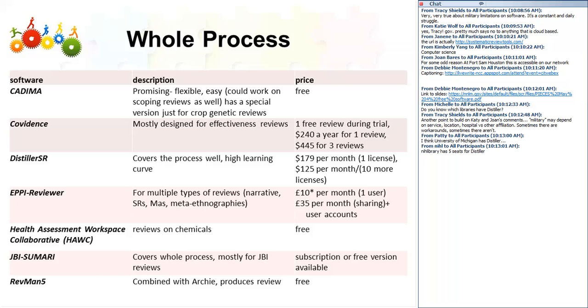There's also another one that's free, but it's called Hawk, and it's really specific to reviews of chemicals. So I have used that on 2 reviews here at A&M because one of the professors here helped to create it, and so I got to see a little bit about how it works, but it's really specific. Of course, and there's always RevMan.